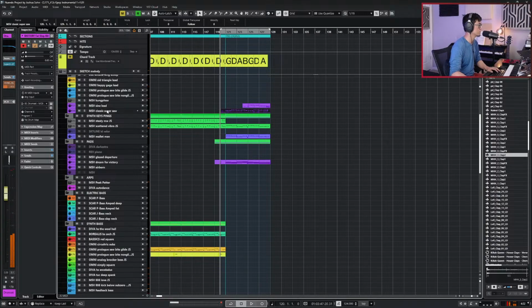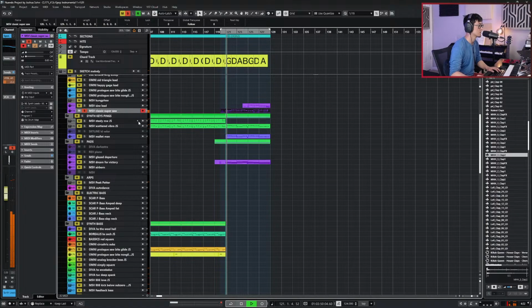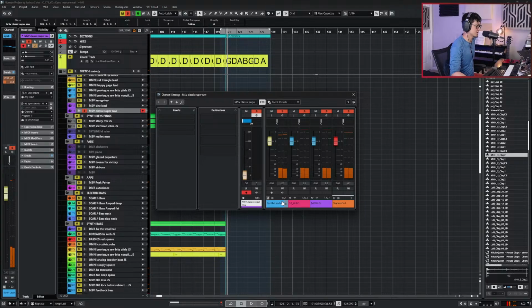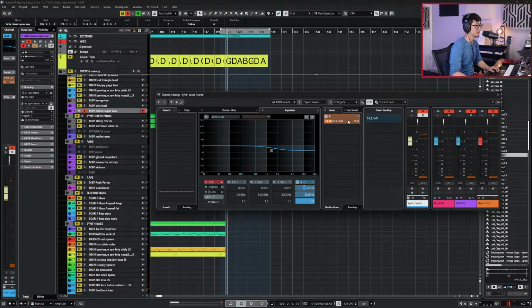Let's listen to this saw. So I feel like this saw is nice. It could use a bit more reverb.